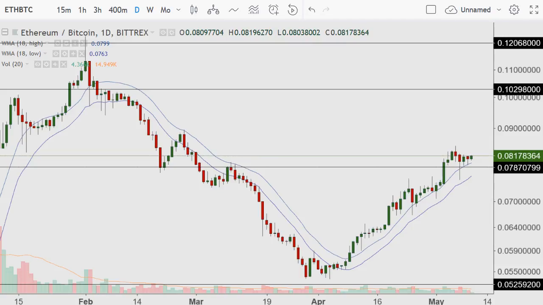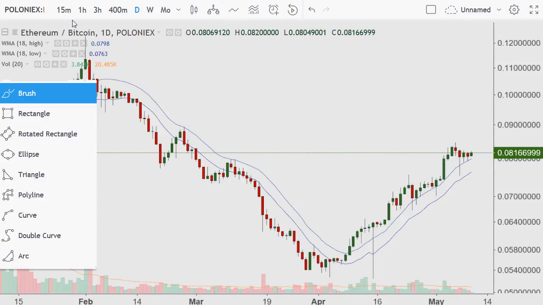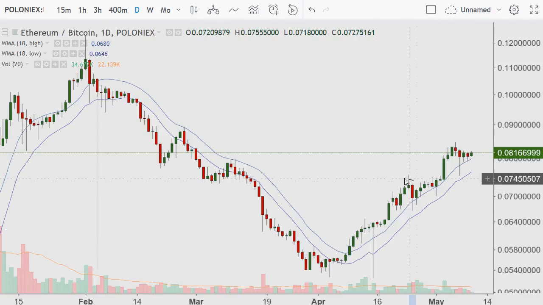Let's look at this more further, but let's put this on a different exchange. I think Poloniex should be fine enough for this example. And what we have in here, look, again, it's the same thing, just the lines that have been removed. An interesting volatile day here on April the 15th. But you have this original kind of move.